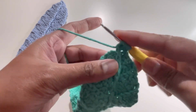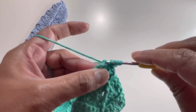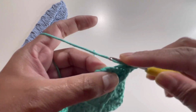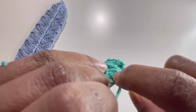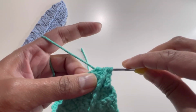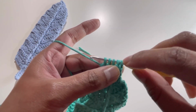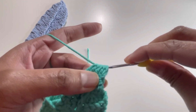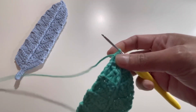It's not a complete stitch. Now again, yarn over and insert your hook into your next stitch, grab your yarn and make another double crochet, halfway done, and again yarn over and insert your hook into that chain 2 space and grab your yarn and make a double crochet, halfway done. And you're going to have 5 loops on your hook. So it's 1, 2, 3, 4 and 5. Yarn over and pull your yarn through all your 5 loops, and it looks like this.